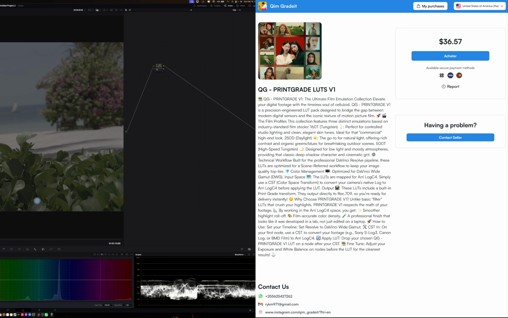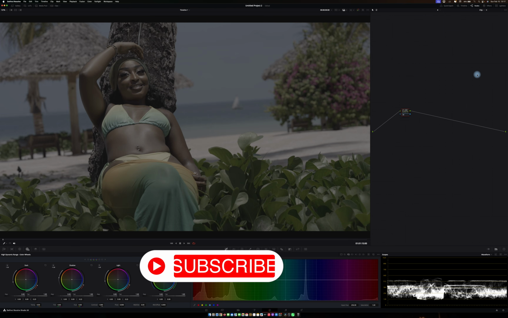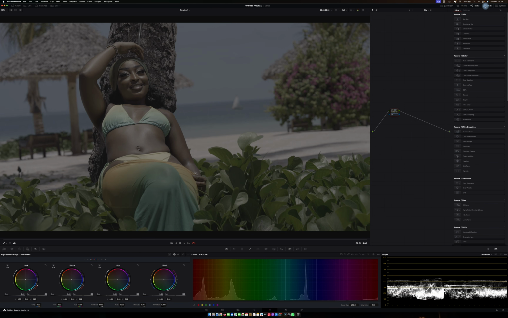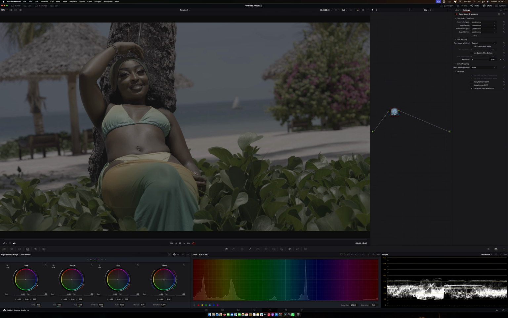Okay, so this is what you do before you apply the LUT. Before you apply this print LUT, make sure you're converting your footage from the specific camera you have to Arri LogC3. So this is a Sony camera, shot with a Sony camera.